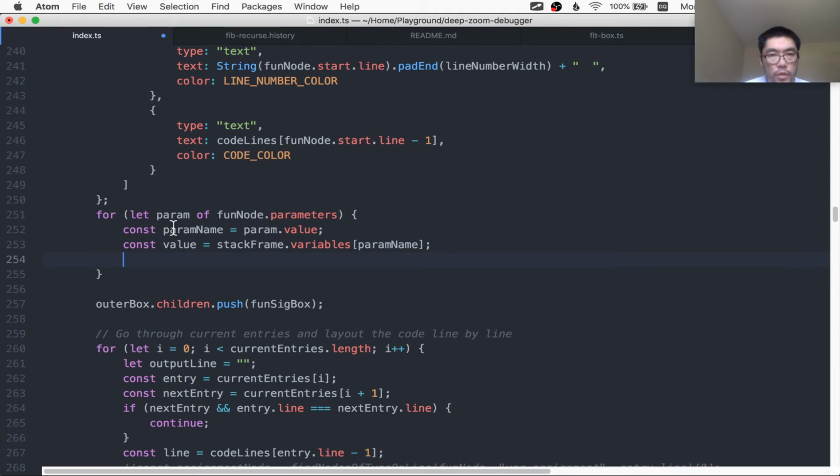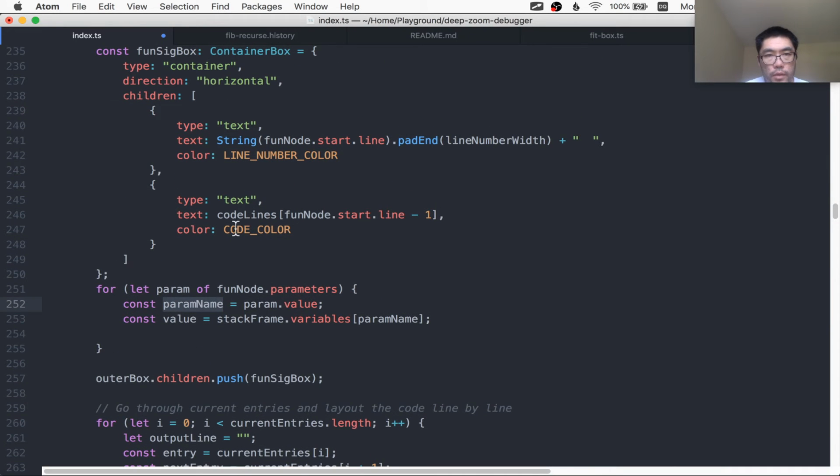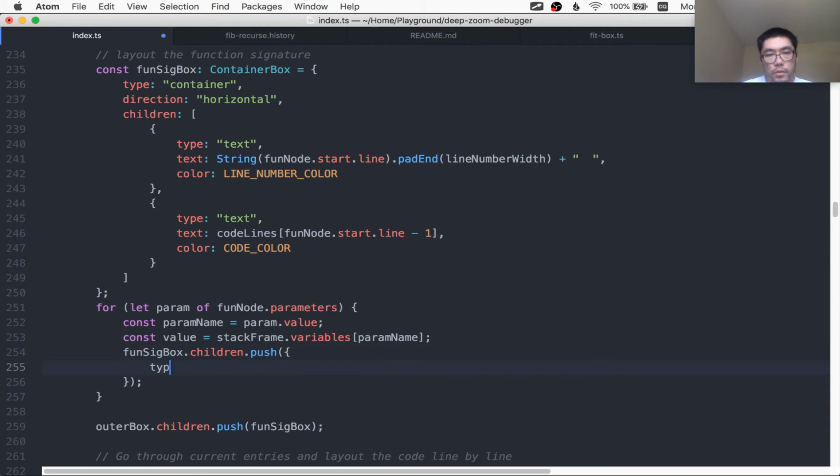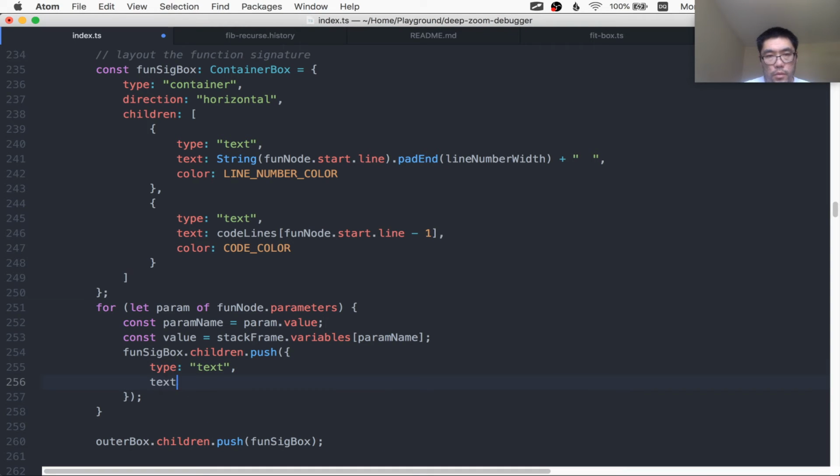Okay, and after this, we can just append another text box onto the fun signature box showing the value of the parameter. So I'll probably just do fun_sig box dot push dot children dot push a text box, the text of which is gonna be first the param name, and then equals, and then the value.